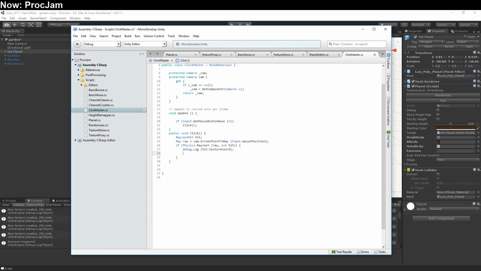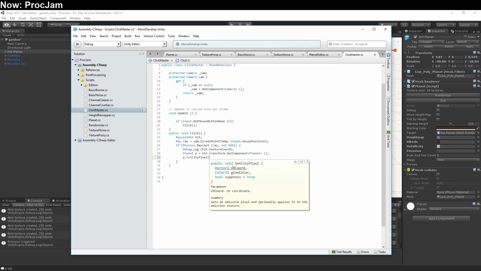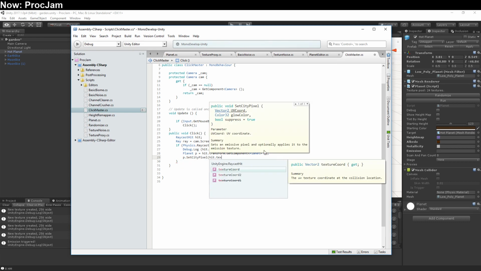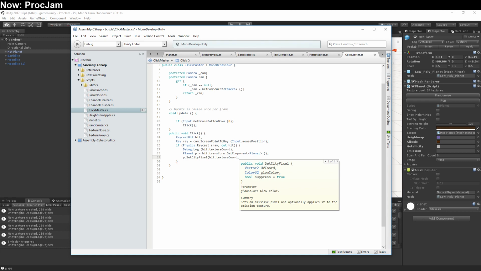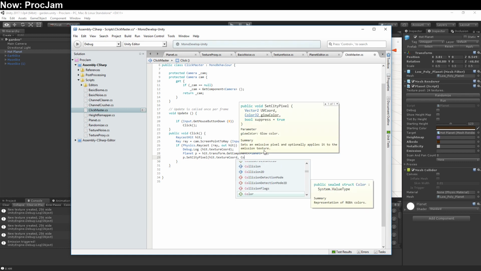So we'll say Planet p equals hit.transform.GetComponent of type Planet, then p.SetCityPixel. We'll pass it hit.textureCoord and a glow color of just white.